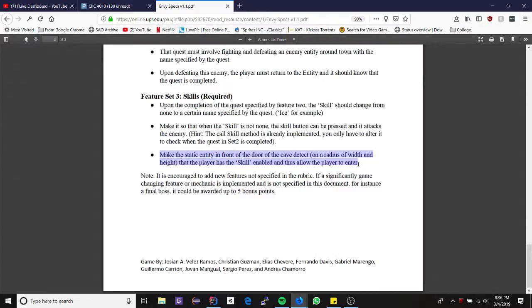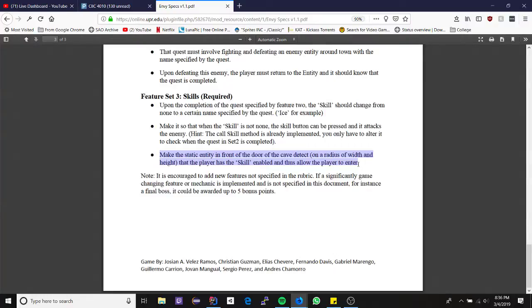Yo sé que el quest era en el world map, que mandabas algo ahí, entonces lo ves en el town que tengo que hacer un quest. And in town, exacto. You need to go to town, get the quest, go outside, kill the enemy, then come back inside, claim your reward. Or kill the enemy, go in, get the quest, get the reward, go outside. That's more or less the logical order here.